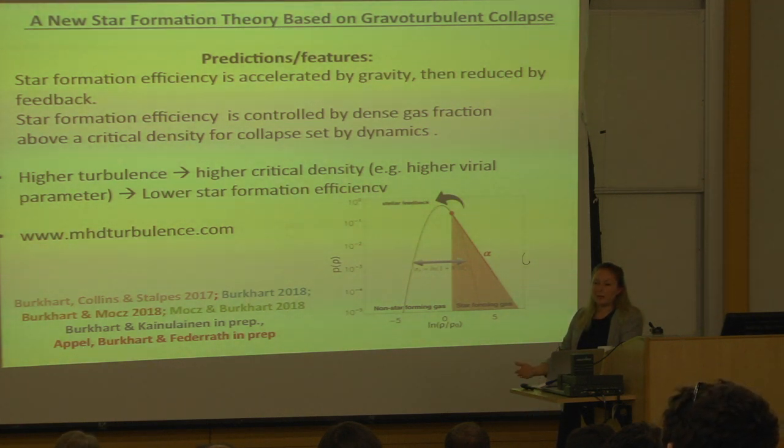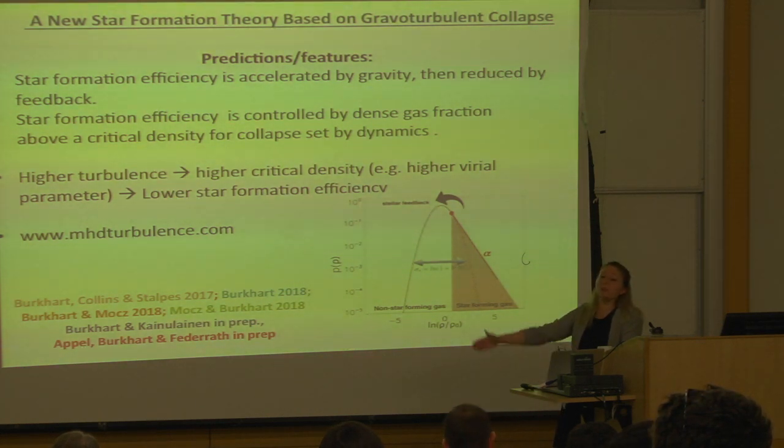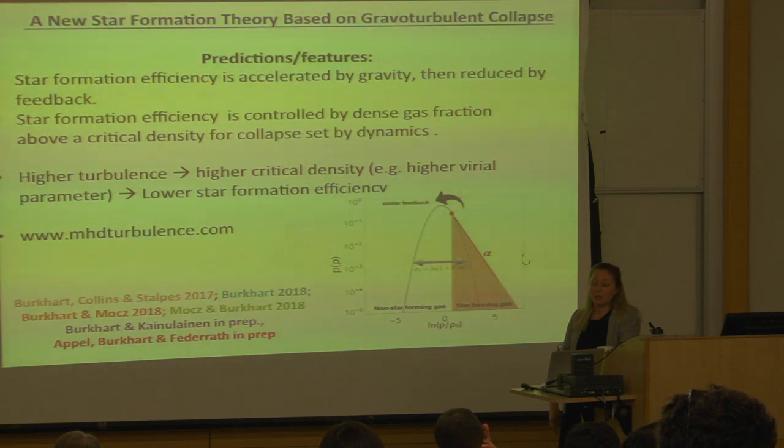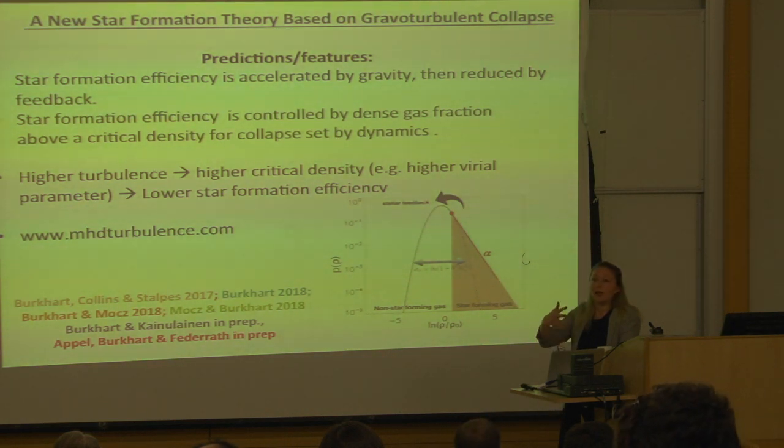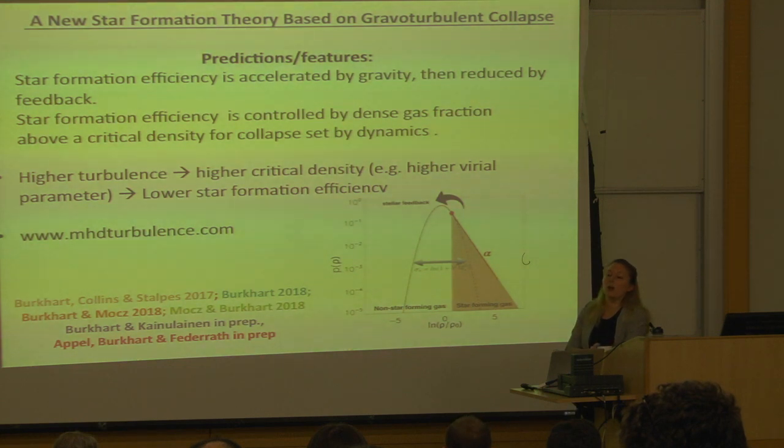So if you go to a bigger box, you start to be able to hopefully resolve some of that inertial range. So a resolution study would be one way to quality control your simulations. And then, if you run a simulation of an isotropic, hydrodynamic, turbulent box, you have analytic predictions for that. For example, does it match the Kolmogorov scaling? If it's an incompressible MHD box, does it match a particular analytic model of how the MHD cascade proceeds? Those are some ways you can do quality checks.